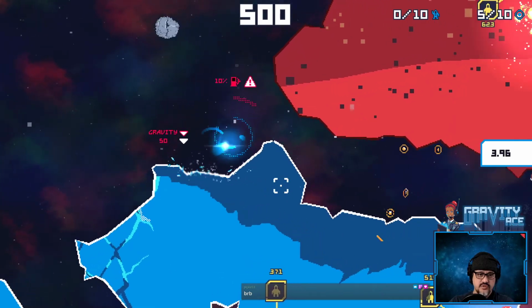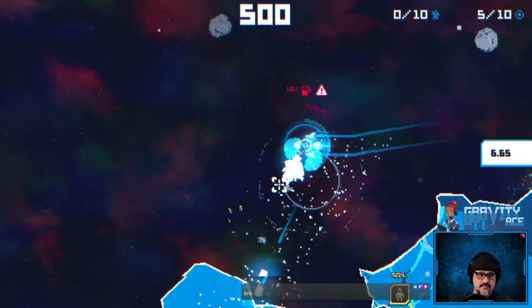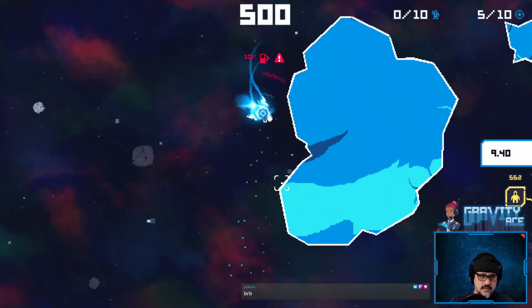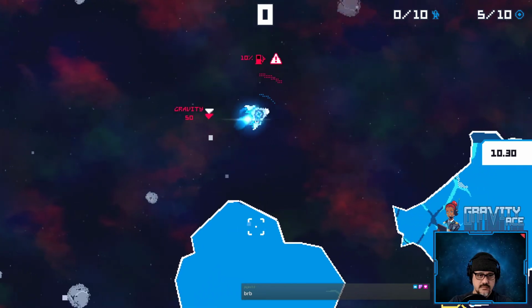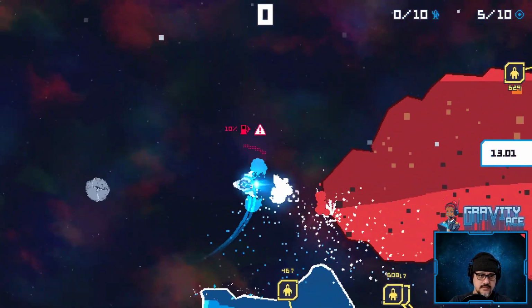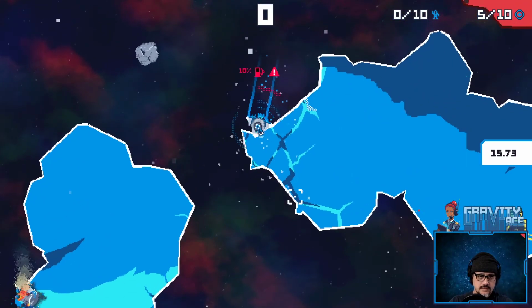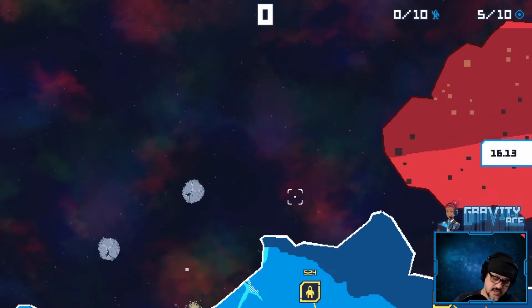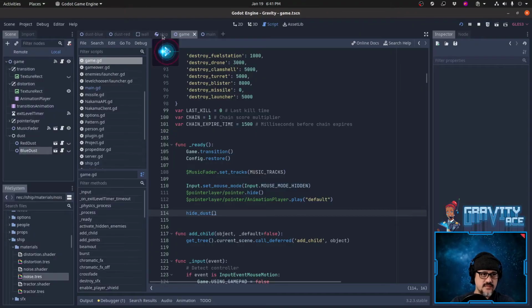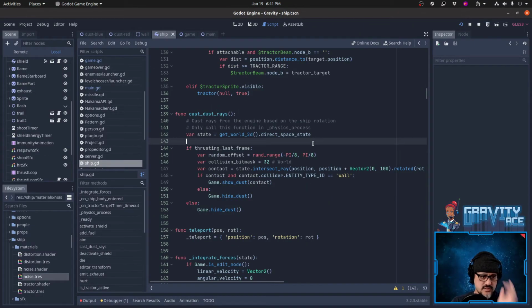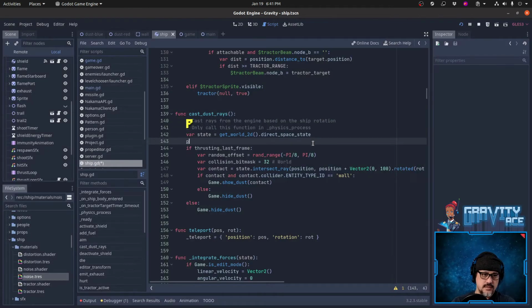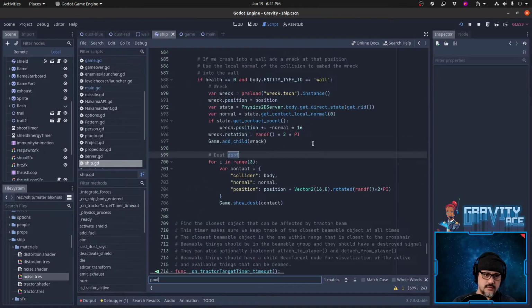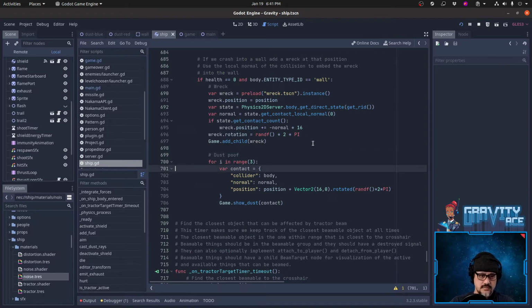Oh, let's make sure our explosion poof's working and crash into something. I don't see any dust poofs. No dust poofs. I'm not seeing dust poofs. All right, so that works though. The whole system is working. Why are my poofs not working? I was trying to go to line poof. Why isn't this working?